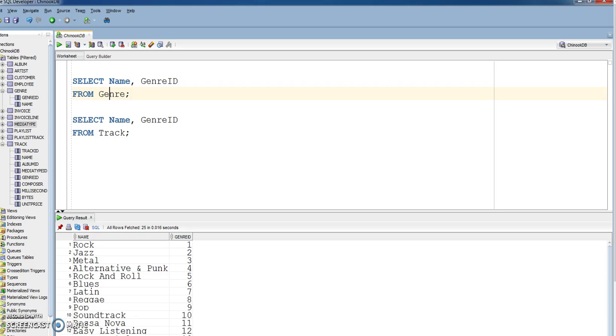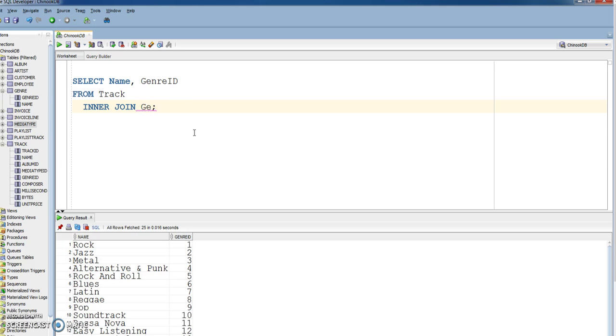So the query we're going to write overall is a single query to join the two tables together so that I can see the name of each track and its associated genre name all in my same result set. So let's just set this up and see how it goes. I'm going to get rid of this one, and I'm going to go in and join these two tables together as an inner join.